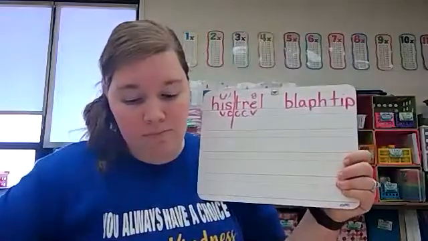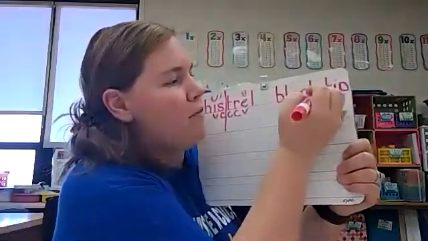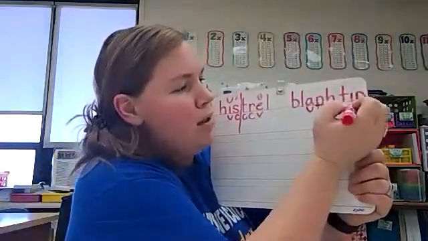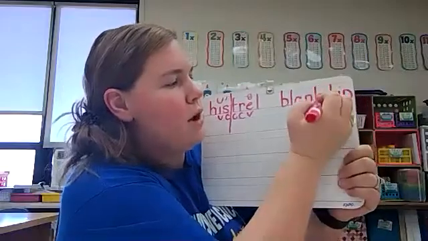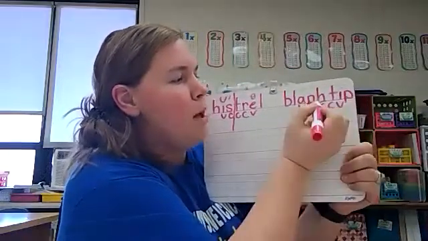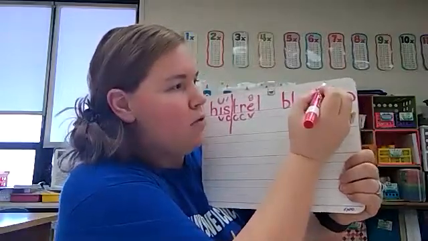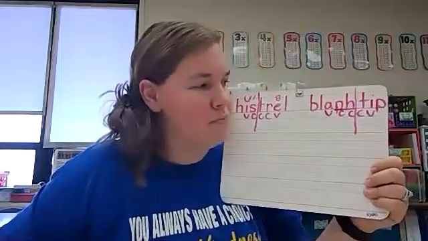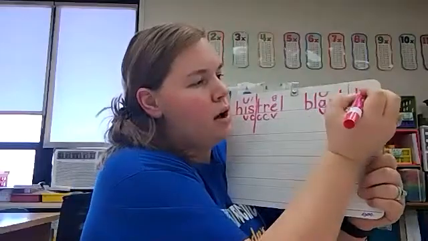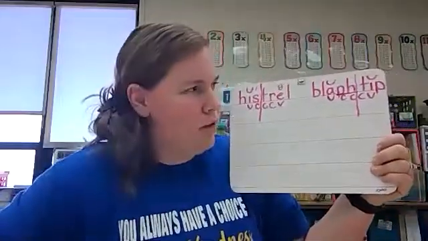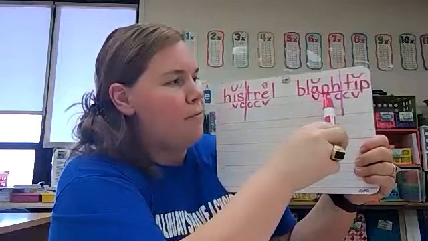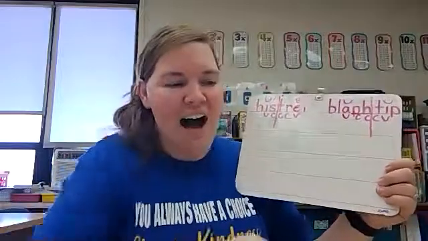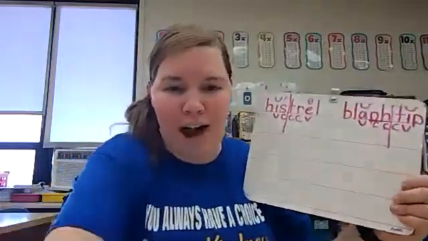And let's look at the last word. Any obvious coding? I see digraph PH to underline. Let's find the vowels. We have vowel A and vowel I. There are 3 consonants in between. Remember, we want to keep the digraph together, so we are going to split after the H. This A will get a breve, and also the I will get a breve. Let's see if we can read this word. BlaffTip. BlaffTip is that word. All right, so we are going to finish coding on our worksheet.